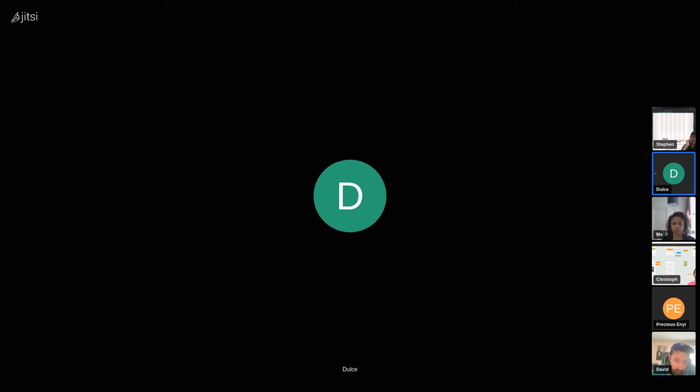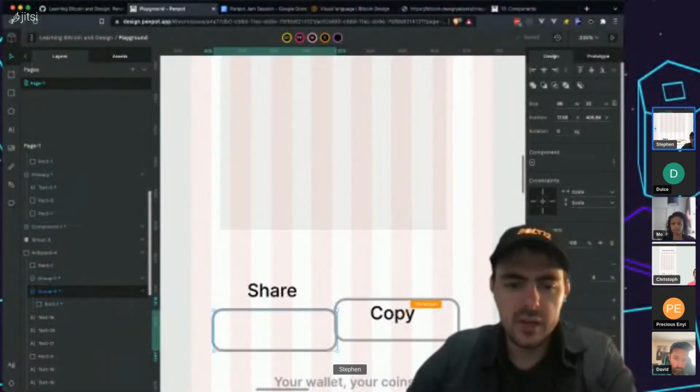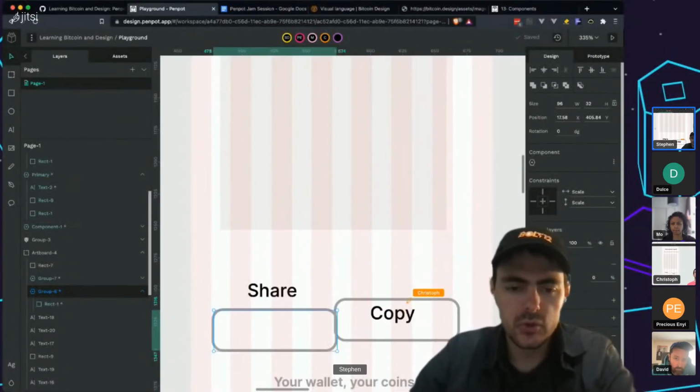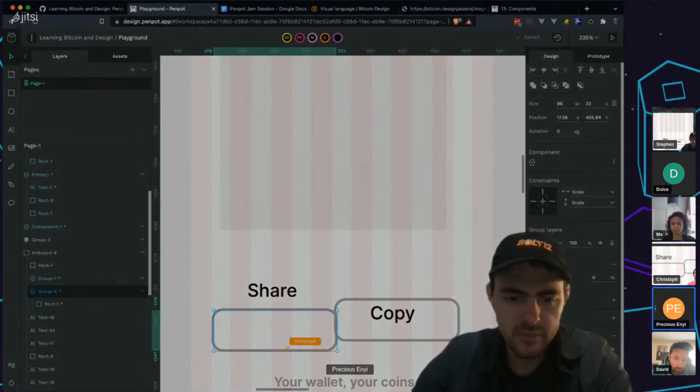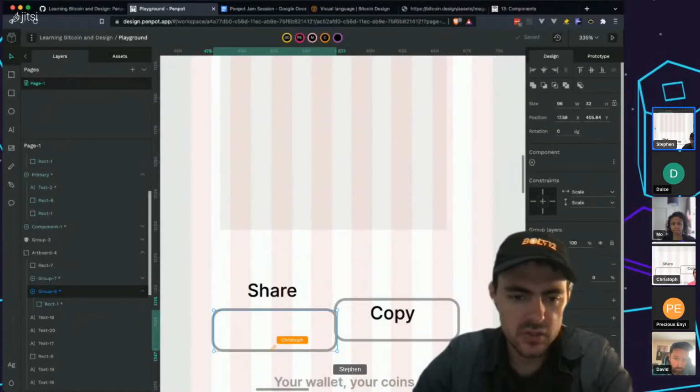We don't see what each other is doing, but whoever stopped working first is the person whose update shows. For example, right now I have this square selected. Can anybody see that on their screen? I can't see it. Nobody can see that it's selected by me. I can see your screen in Jitsi, but I'm talking about on your Penpot screen, in Penpot, not the background of my screen. I don't see what you do.